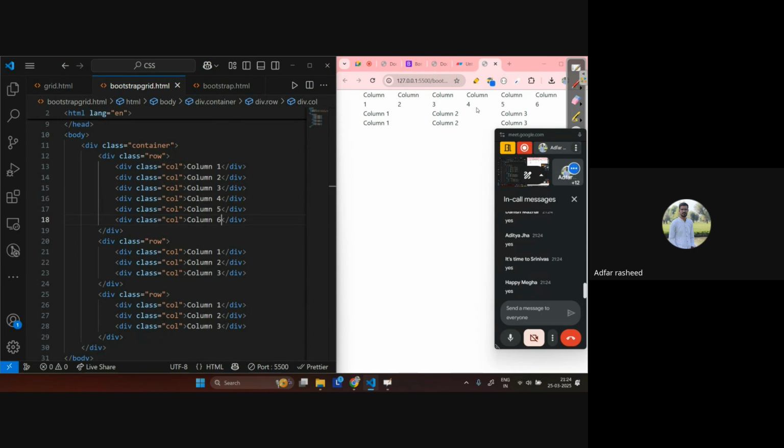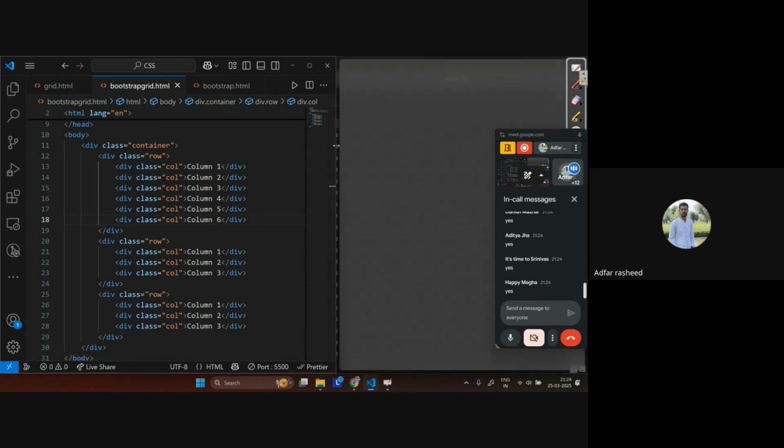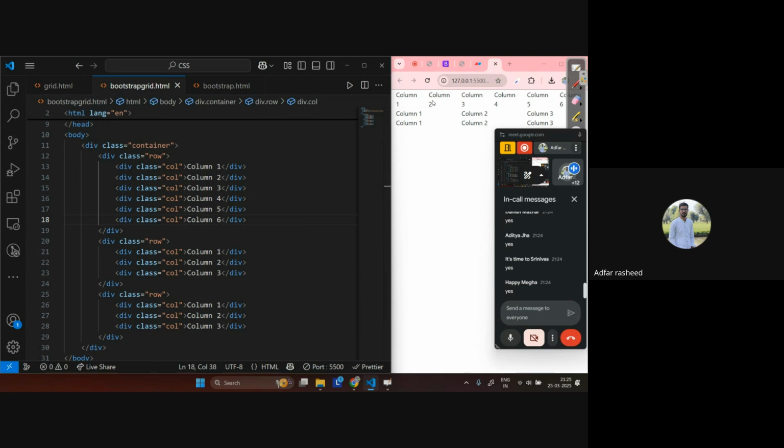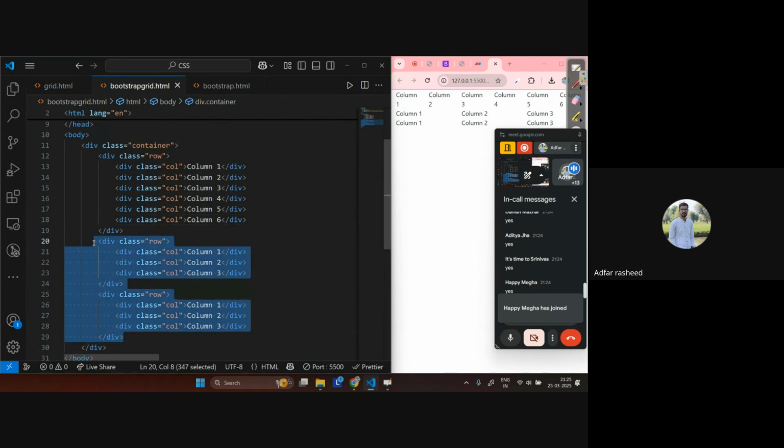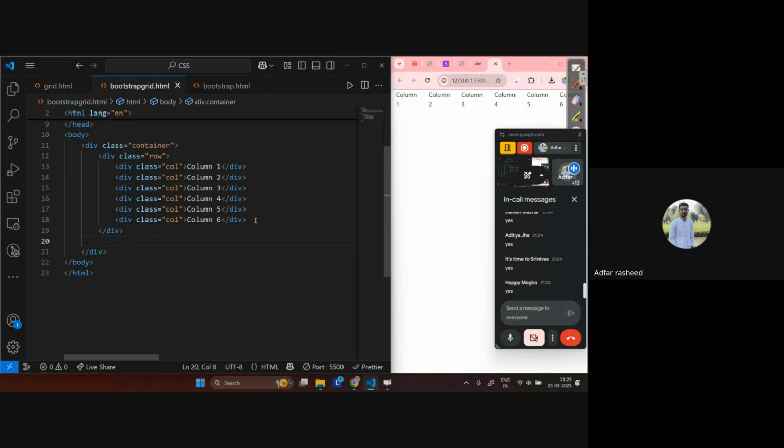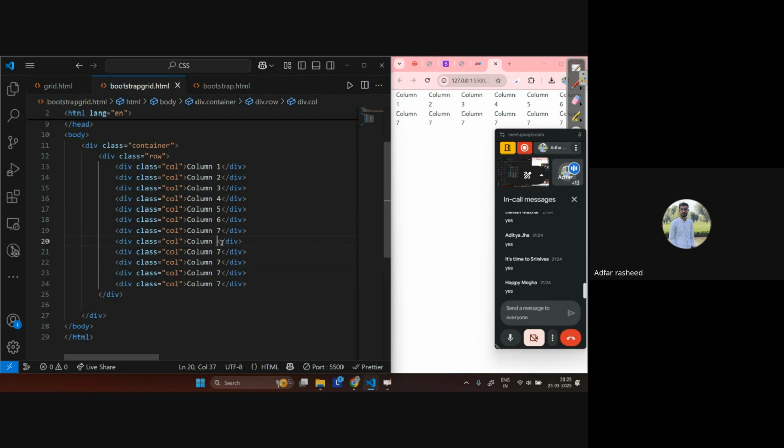Very good. But if I reduce the size over there, what would we want? Don't you think we would want only 2 items in a single row? Then it should simply create more rows, which means responsive depending on the width of the device, right? We want it to be properly responsive. Let's leave these 2 rows and talk about only 1 row to properly understand it. If I go Control C, Control V, let me say 7. Right now we can see 7. And if I go here, Control C, Control V several times, let me say 8, 9, 10, 11, 12 over here, right?